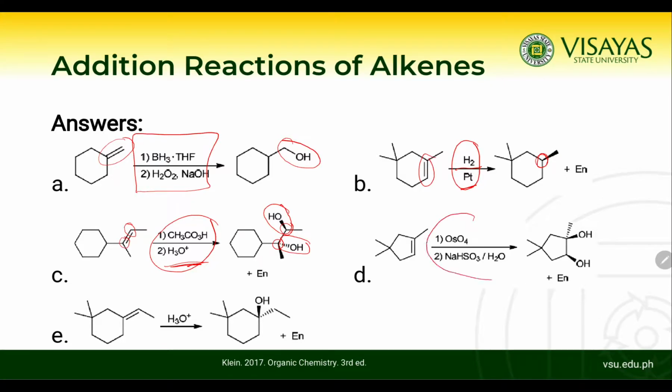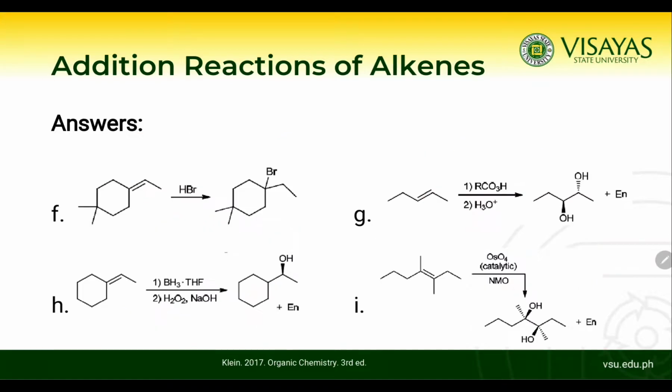Next, this one here is the syn dihydroxylation reagent. So, we add a hydroxyl to this carbon and to this carbon. Now, since the two carbon atoms here are chiral centers, we show that both hydroxyl groups are either wedge or both broken line. And this one here is the reagent for acid-catalyzed hydration. And remember that acid-catalyzed hydration follows the Markovnikov addition. So, OH will bond to the more substituted carbon. So, that is why we have our more substituted carbon.